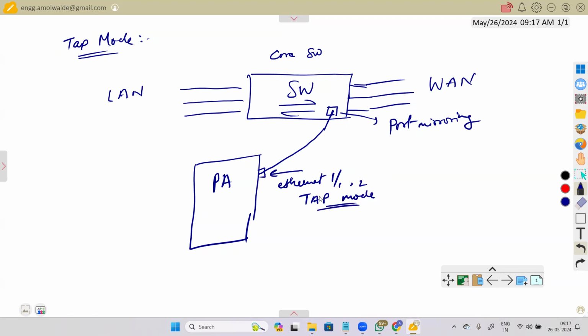Now, the firewall will receive this traffic and subject it to security inspection, right? Once the inspection is done, it will drop the packet. So if you see, we are not taking any action because we are not in a direct network path. We are just there to do the security inspection, and once it is done, we are dropping the packet. That's it. No action. But then what is the significance of this? The significance is visibility, right? What we are trying to create is visibility.